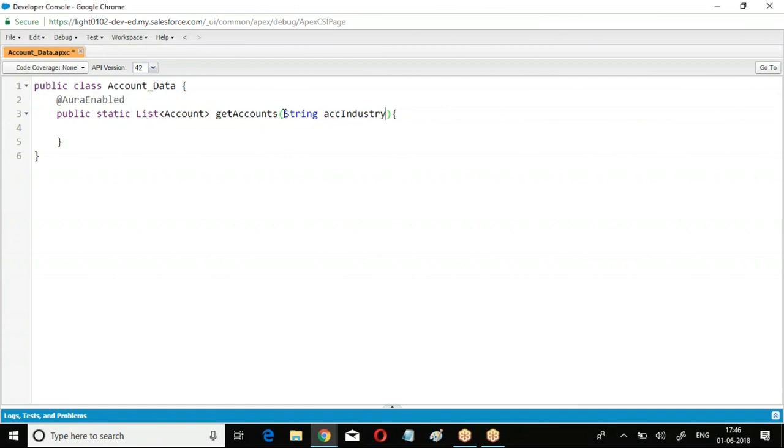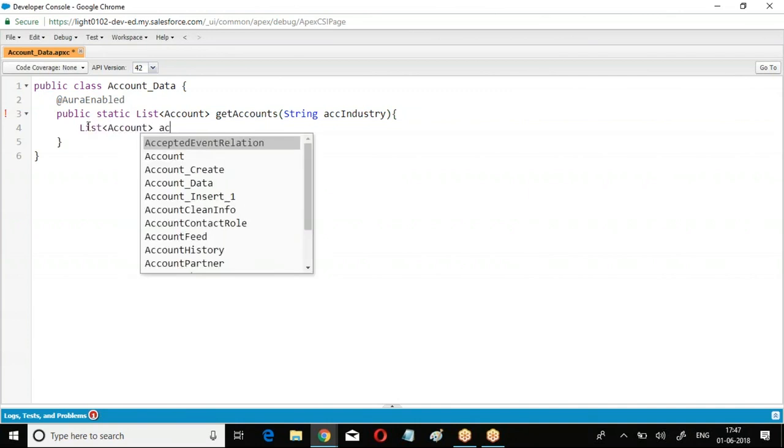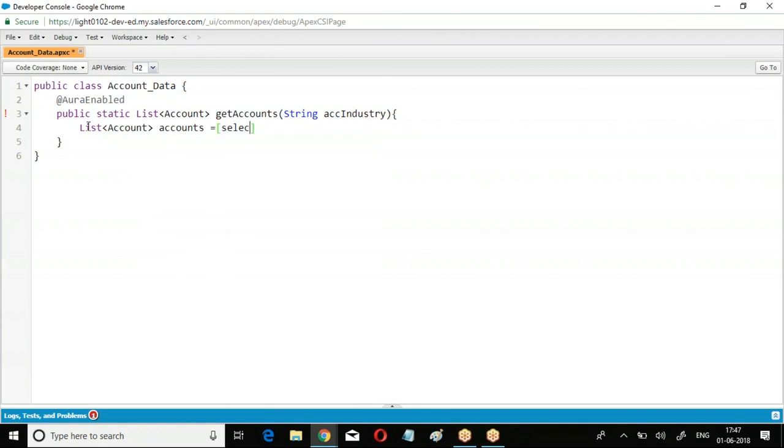Can I pass the parameter in the list? Yes, we can pass the parameter, there is no issue. Now, based on the parameter, I want to write a SOQL query and return the result. So here I am taking a List of Account, name, from Account where Industry equals the parameter.